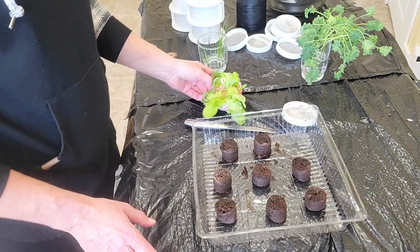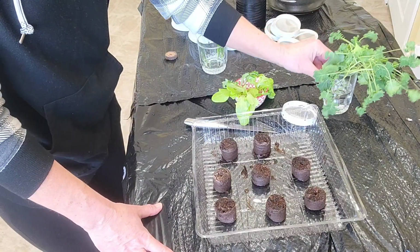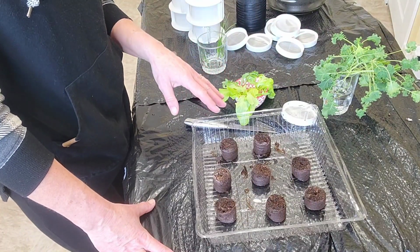Okay, so I'm going to do the lower plants first. I'll wait for the kale till the end. This is going to be a little bit harder to place in there.